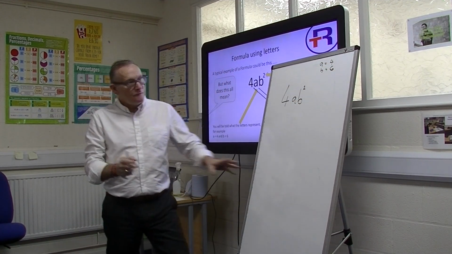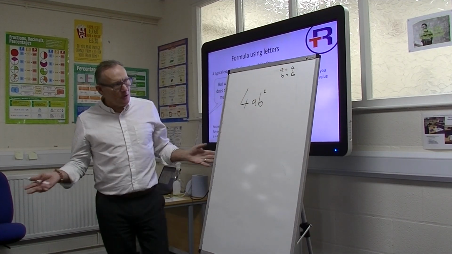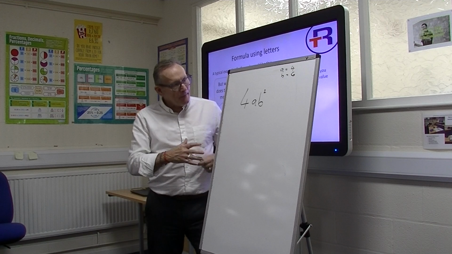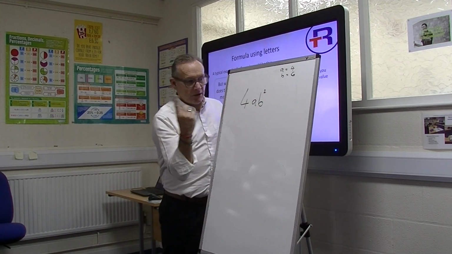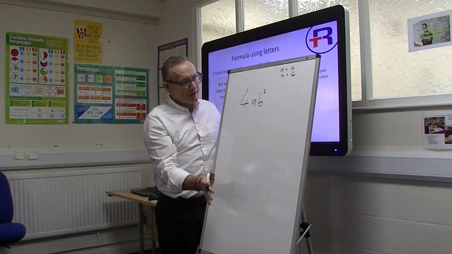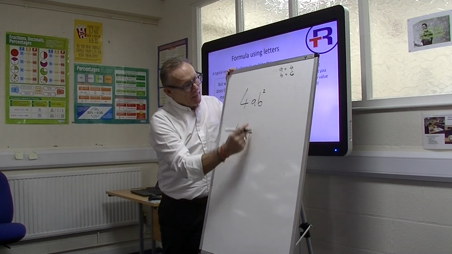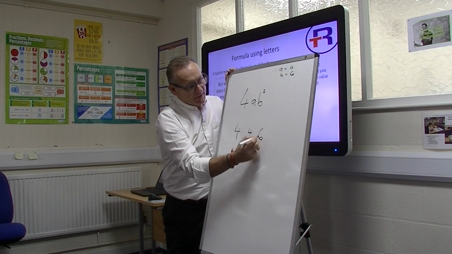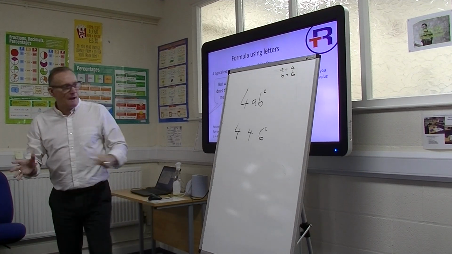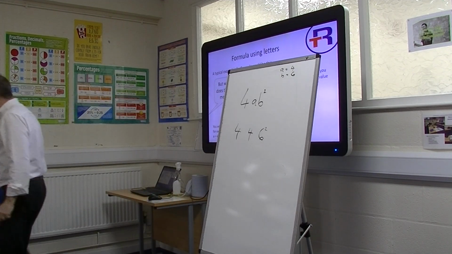Once you've got that bit of information, you can put it into this. It doesn't become as scary. The first thing you do is substitute the letters for numbers, so keep the sum exactly the same. That 4 is already a 4. A is 4, so we put a 4 there. B is 6, so we've changed the 6. And don't forget the little indices too. All I've done is change the A and the B to the 4 and the 6. That's the first thing I've done.